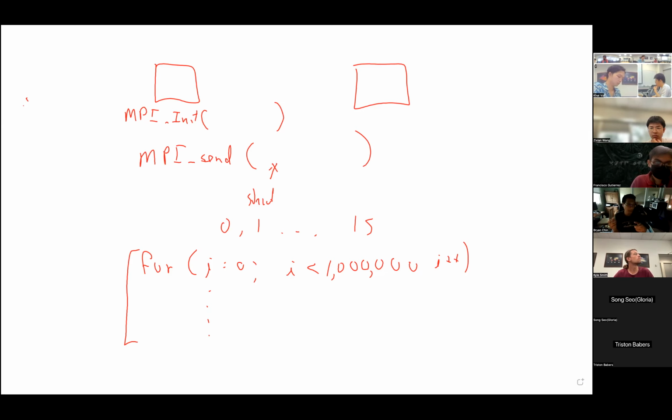But if you make the send call in MPI and the destination's on the same server, then a shortcut can happen, right? Because it doesn't need to actually use the network interface card. All it needs to do is copy from one memory location to another. And that's really fast because it's all shared memory. So all I need to do now is just copy this buffer to this buffer, and then I'm done, right? So you can run MPI programs without changing them on a single server, okay?